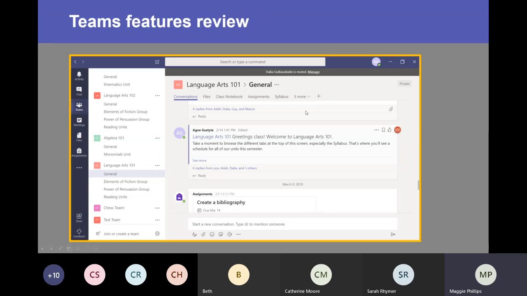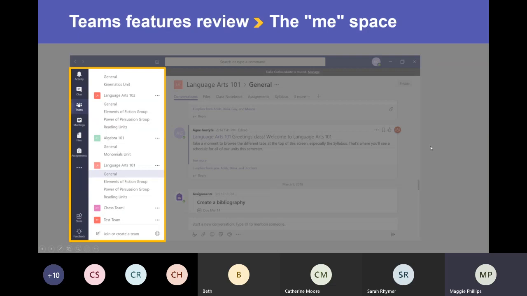So this is what that team is, and you'll see posts from different people here, kind of a discussion wall. Again, we'll dive into that more, but just so you see the name of the team at the top, as well as here on the left, a list of all of the teams in which this account is showing. So let's talk about the first part of the Teams menu.